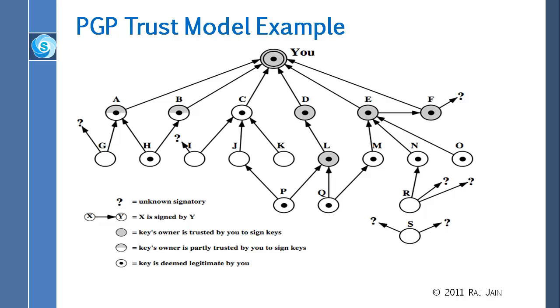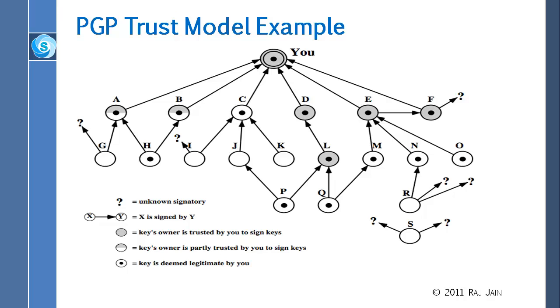So that's the difference here. We don't trust him at all for signing the keys. We trust him half for signing the keys. Now, there are two guys, G and H. They are signed by A. So we trust them half, right? But it turns out that H is signed by two half-trusted guys. A signs H, and B signs it. Both of them are half trusted, but since both of them signed H, we trust H fully.